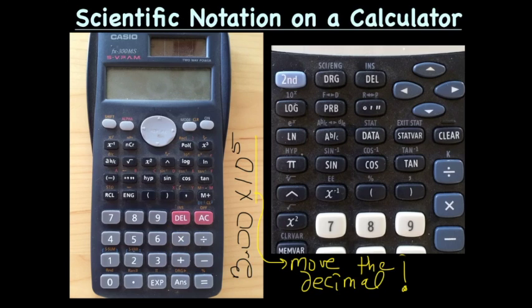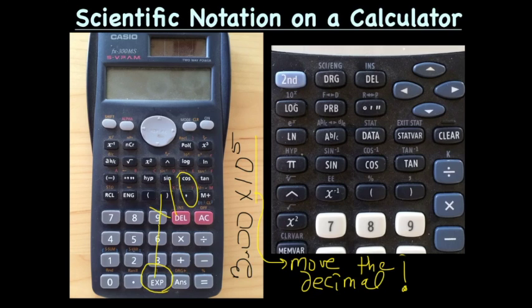All right, so I have pictures of a couple different calculators here, and hopefully you will find one that looks like yours. So if you don't have your scientific calculator handy, go grab it. Okay, so here are the two of the most common buttons. One would be a button labeled EXP. Okay, EXP means times 10 to the.